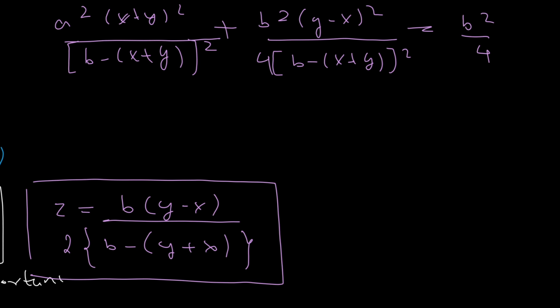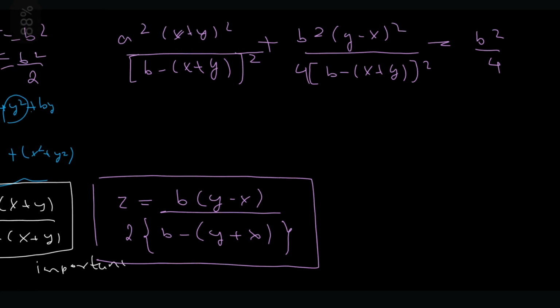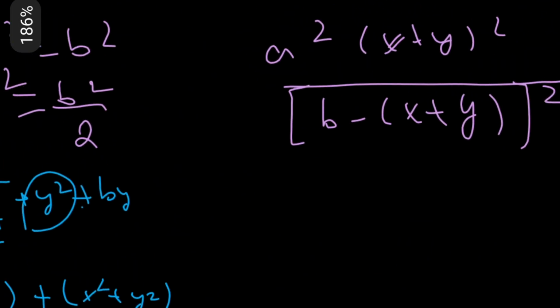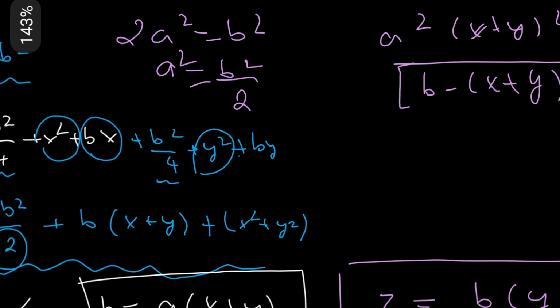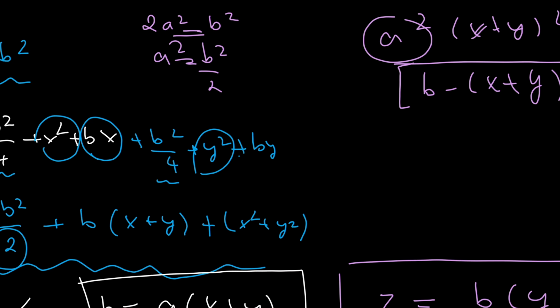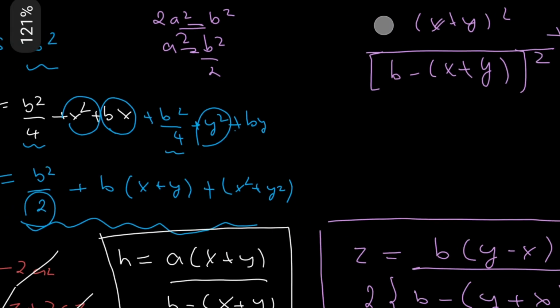Now as we have till now not utilized the fact that we have a semicircle, we have not utilized this fact also, that is 2 times a square is equal to b square. So as we have this given data that 2 times a square is equal to b square, we can just write a square as equal to b square upon 2. So this a square we can just replace as b square upon 2.